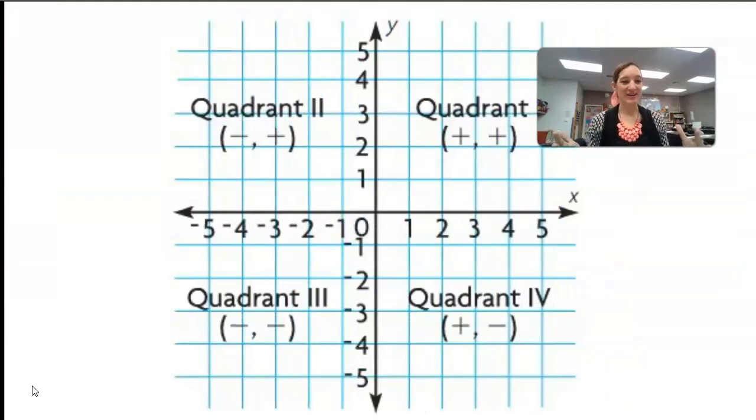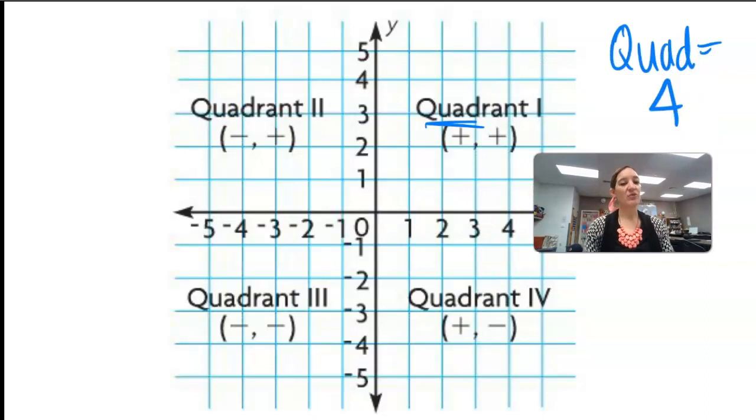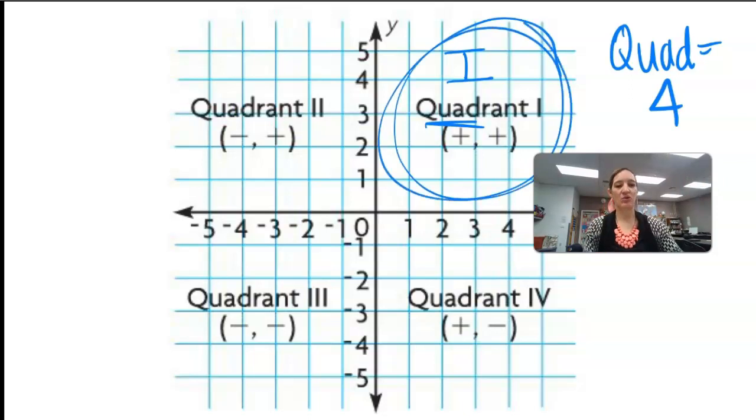We have our coordinate grid, and yes, we now know how to plot ordered pairs. Now what you're going to learn is the name of the different quadrants. These are all called quadrants. Quad literally means four in whatever Latin or Greek language that is. So that's why they are called quadrants. We start with quadrant one. I like to think that quadrant one is called quadrant one because that's kind of the first one you learn, right? Last year you went positive, positive, and you stayed in this quadrant. So that's called quadrant one.